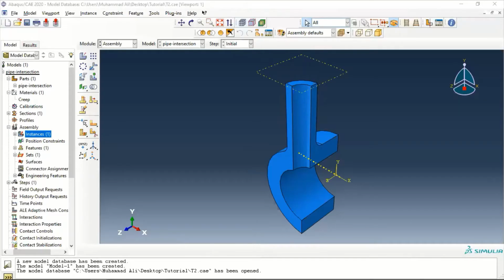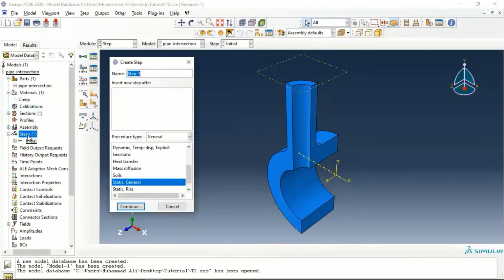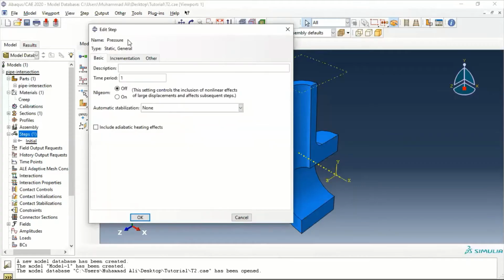So we go back to the model tree. Over here in the steps, we want to create two steps. So the first step is named pressure, and we accept the general procedure type. Press on continue. In the description, we can write apply internal pressure, and other than that, we don't change anything and accept the default settings.